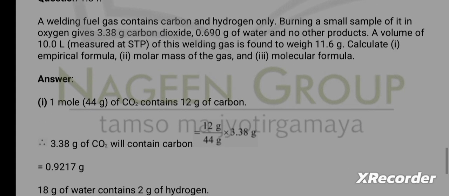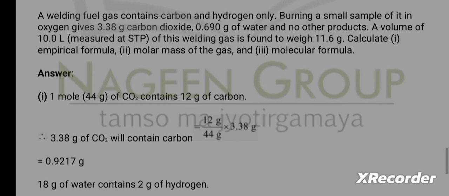Now for this we have to make a table for the solution of this empirical formula. First you have to make a table of the symbol, that will be carbon, hydrogen. Carbon mass 12, hydrogen mass 1, but we don't have the percentage. Then let's calculate the percentage of carbon and hydrogen.